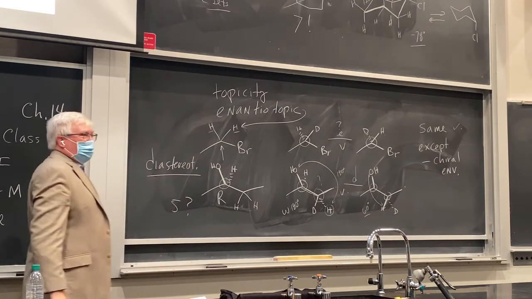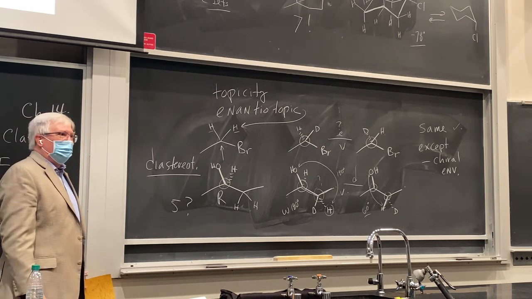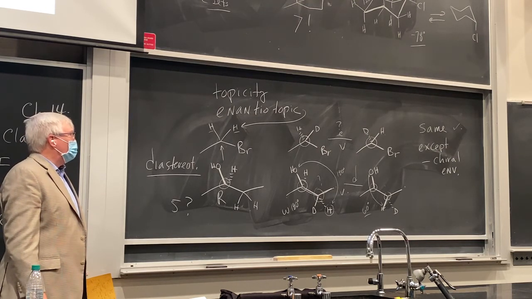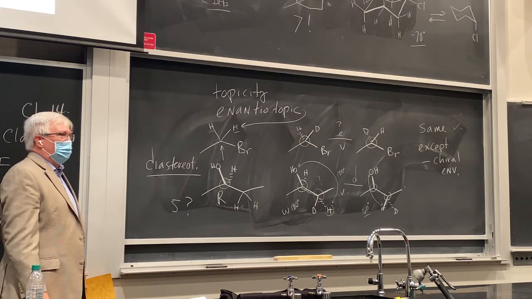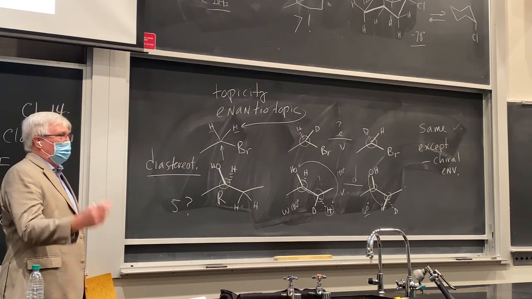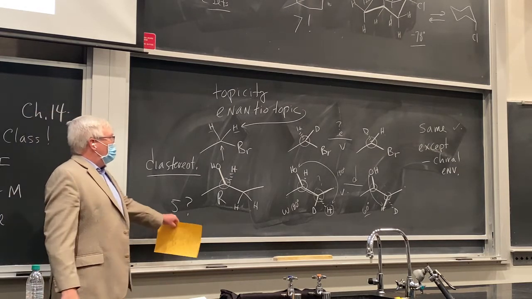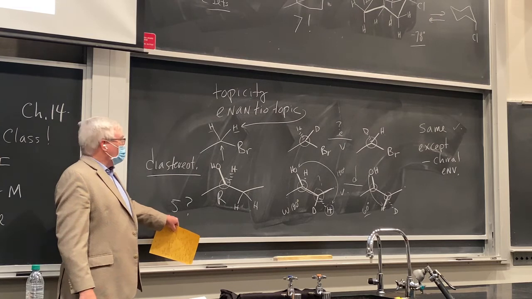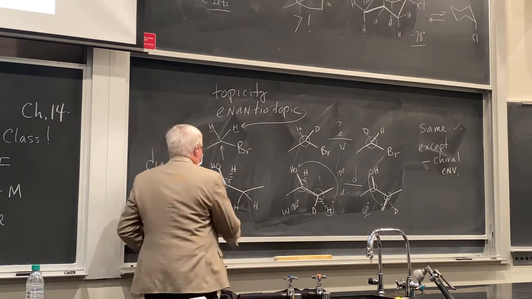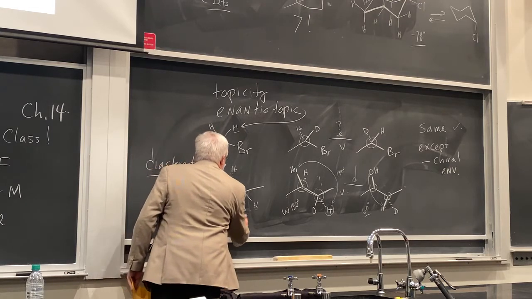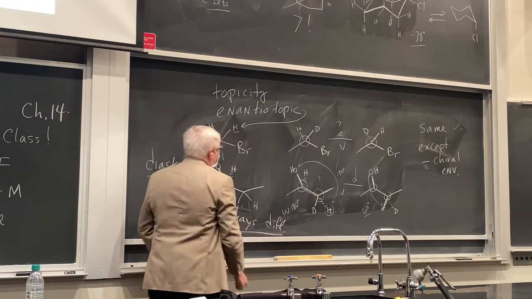And that's the third type of topicity. We have homotopic, where they're always the same. We have enantiotopic hydrogens, where they're the same in an achiral environment, like normal typical NMR experiments. Don't have to worry about enantiotopic normally. But do we have to worry about diastereotopic? What do we conclude? These are diastereotopic, so they're always what? Different.